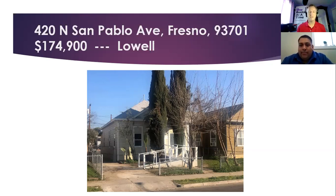And I definitely wanted to hit on that last point, the price per square foot, in each of the areas. You did hit it right on the head. It's $100 a square foot on average on the report today, past 6 months. And this is a perfect example. This property is listed at $168 a foot. So anybody that's interested in making almost a $70 per square foot jump, Lowell gives you that opportunity. You can buy the junker and fix it up. There you go.